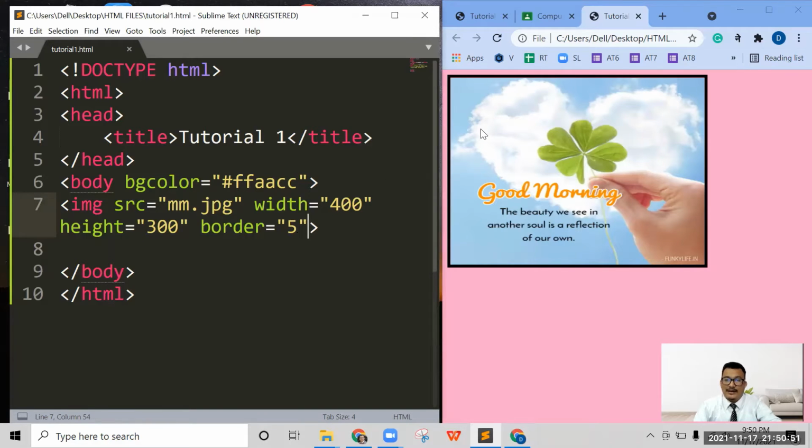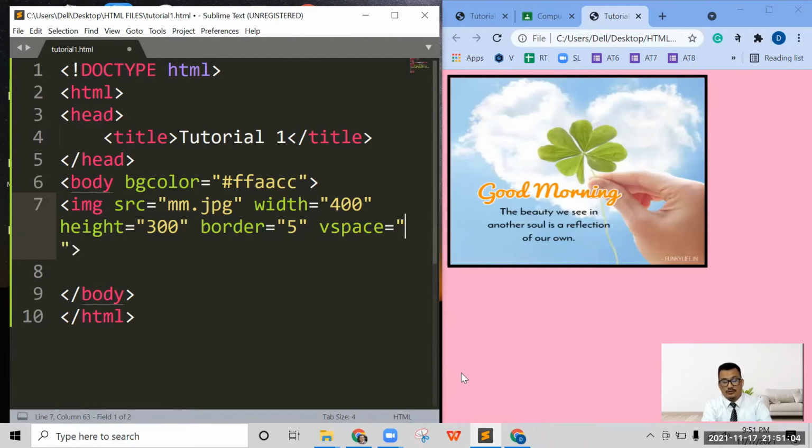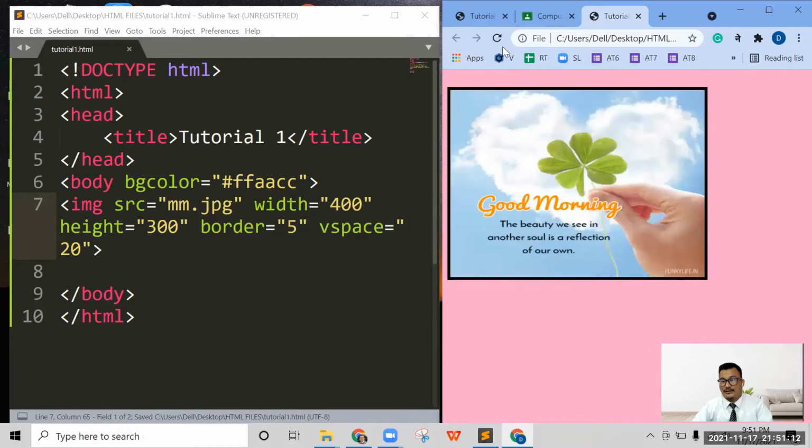Not only this, you can see there's no space between the top thing and this picture. There's no space, it is attached. If you have to give some space, then you can give vspace. vspace equals, for example, let me give 20. Then save, Control S, then go here and refresh, and you can see 20 pixels have been left out. No need to give BR over here. If you give BR also, that's fine, but if you give space, that is better. This is how you can insert any picture in your web page.